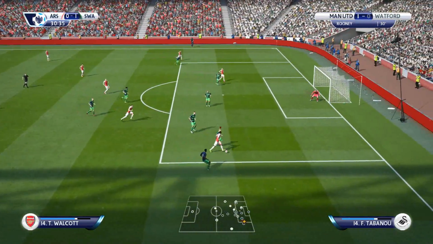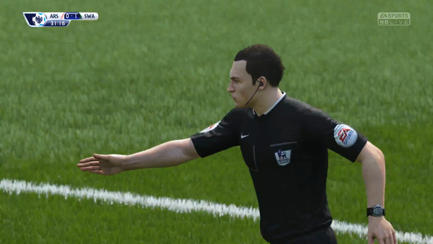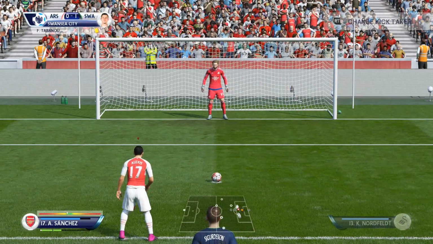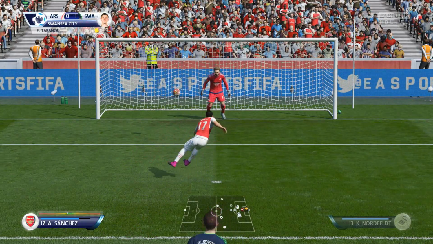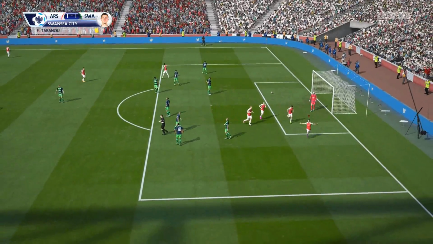Theo Walcott on the ball. He finds a way past the defender, and that's a poor tackle from Tabanou. It must be at least a yellow card, but the main thing is we've got ourselves a penalty, and we have to give it to Alexis Sanchez, who is a main guy for this team. He has to score this and buries it past the goalkeeper. That's 1-1, and we've still got time in this first half.